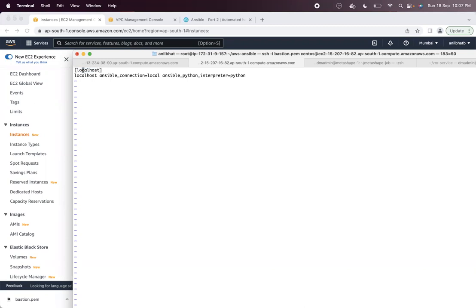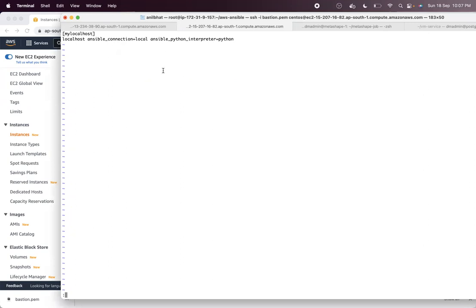You can say my localhost. You can say my localhost also, and it can be caps lock also. So it's just a name. It's basically the group name. So my group name is my localhost, and under my localhost there can be multiple machines. In this particular case, for the sake of simplicity, I have only one machine. The machine IP address is localhost, and it has some other attributes. I will explain these attributes later. This is the typical example of an inventory. Just try to understand this particular syntax, and if you have any questions, let me know.